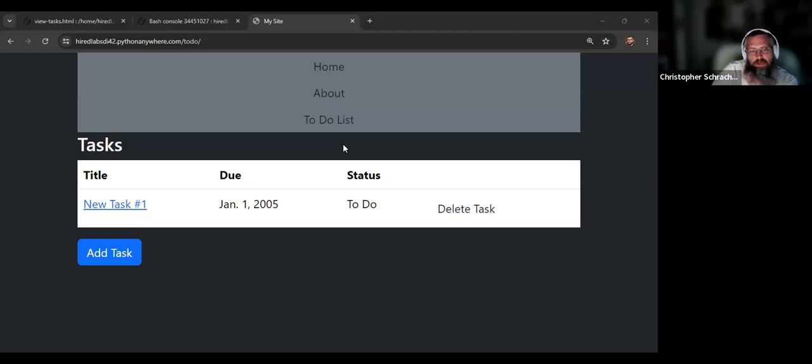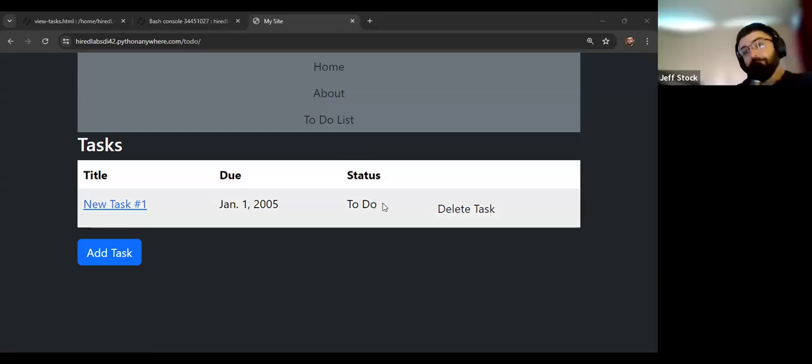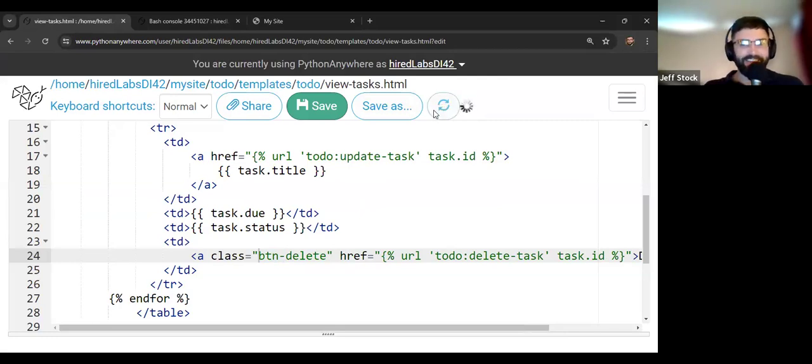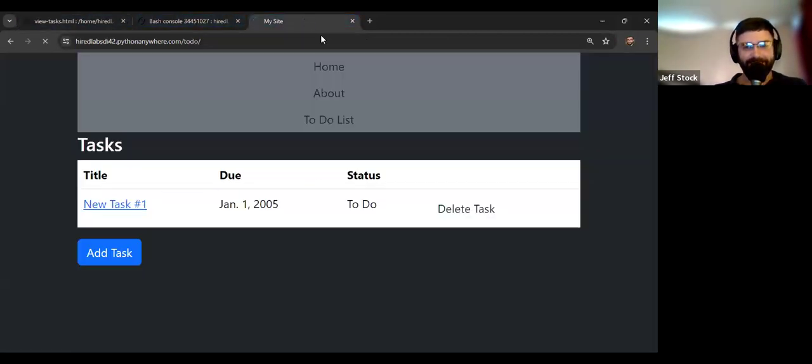Is there a reason why the delete task text is not lining up well with the other? Probably because it's a button. Here, let's do this. Let's try taking this aspect off and see if it just makes it an A tag with this button delete and see if that helps. So this is again why I'm not a good front end developer, because I don't care about stuff like that. Y'all are looking at that being all annoyed, and I'm like, yeah, whatever, man. No, but here, hold up. Let's see if that does it.